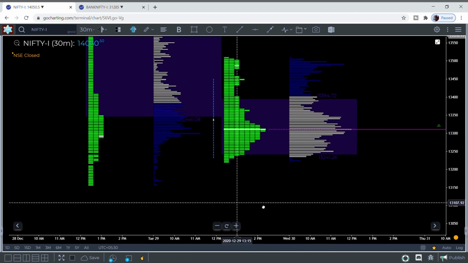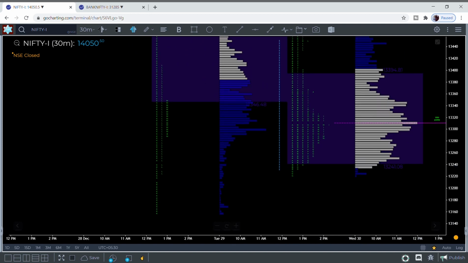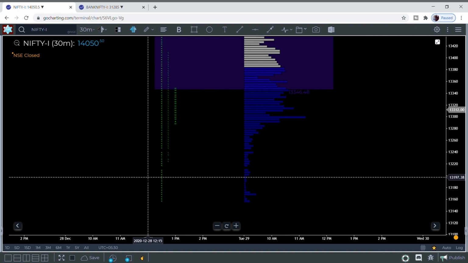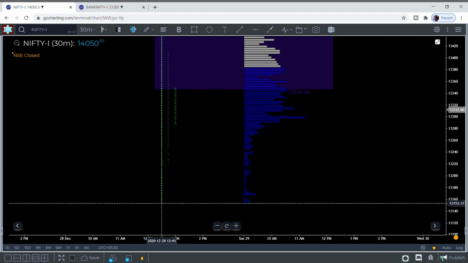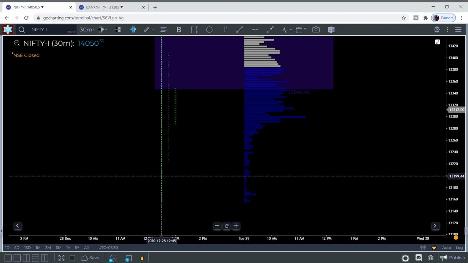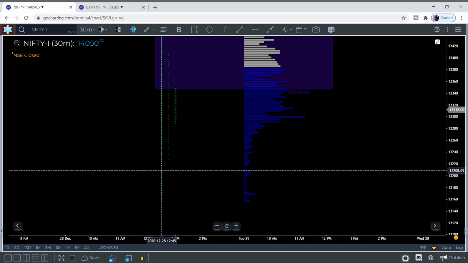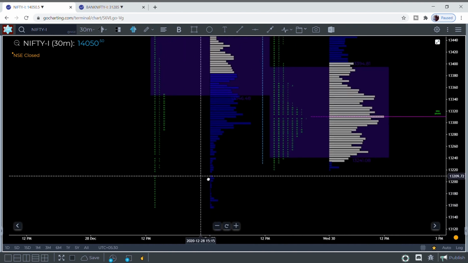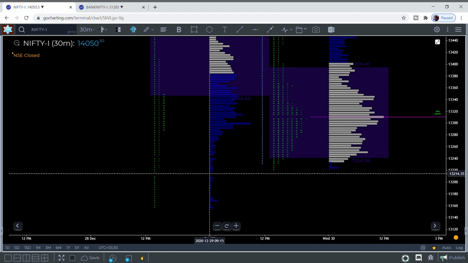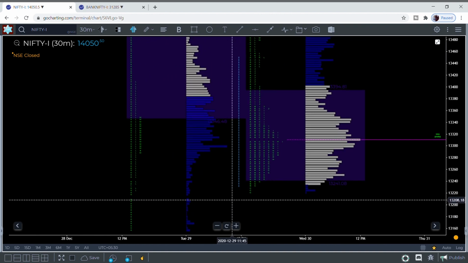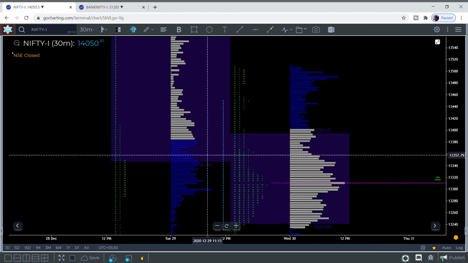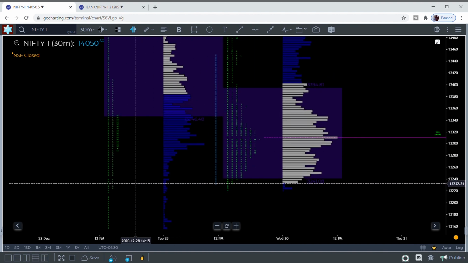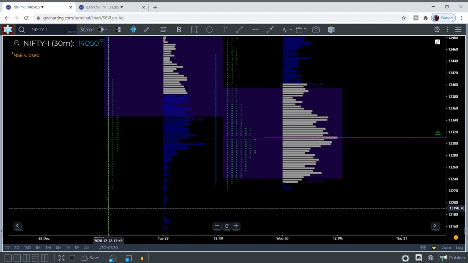If you see here, in market profile terms we call it an excess low. These are single print zones where the market did attempt to go down and could not. You can call it a buying tail or an excess low. What happens the subsequent day is of actual consequence to us. It attempts to go down, but it fails, and it settles somewhere here. This is then never taken out, and the market keeps rallying higher after that. So this is what we call an excess low or a buying tail.